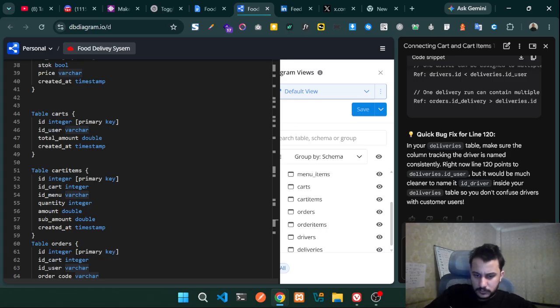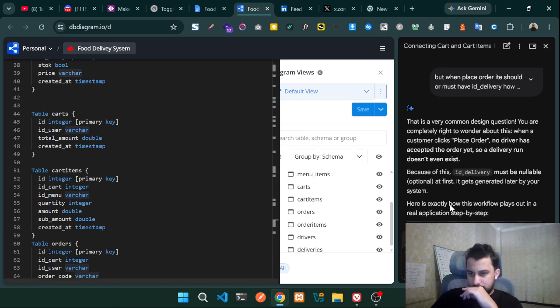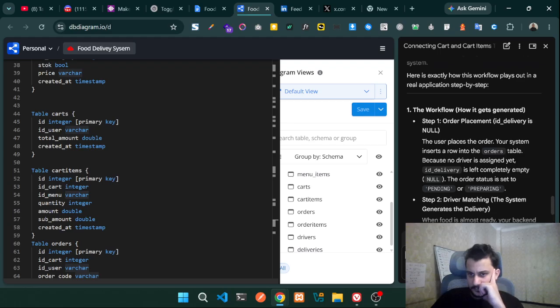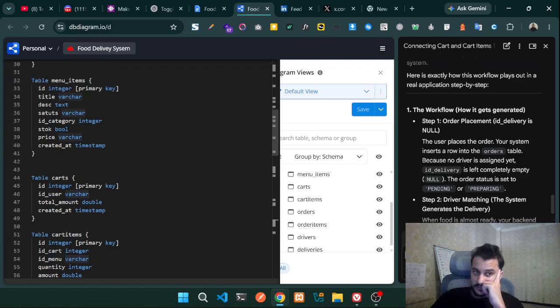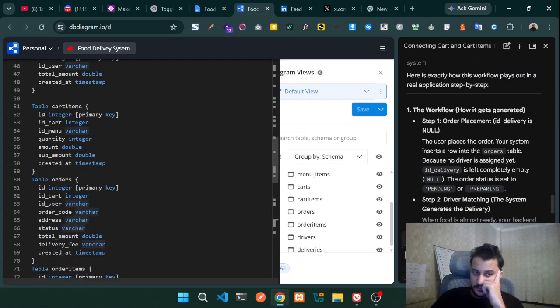Generate, or what? So on placement, that is exactly what I want. So the orders here, if we want to add the ID delivery, the default value will be none.